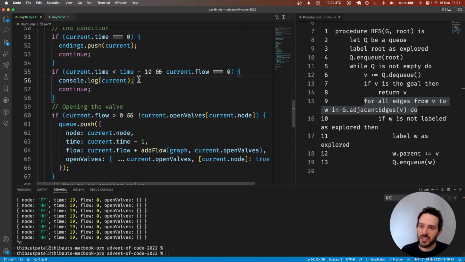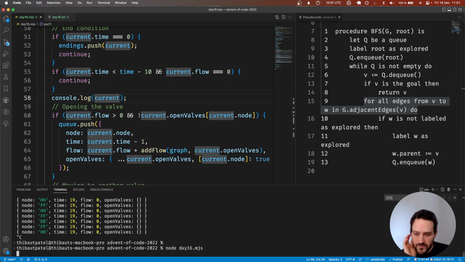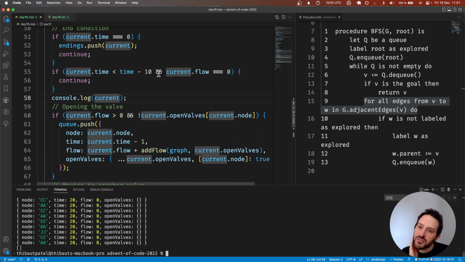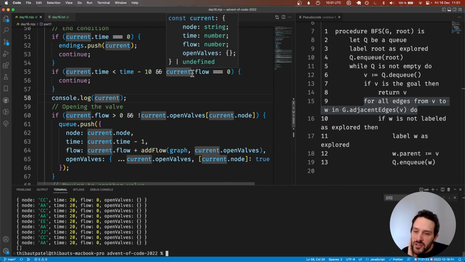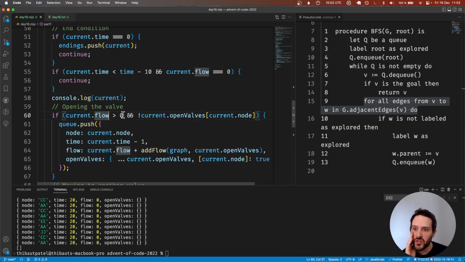Okay, so here what I would like to see is what's happening after time 20. Okay, so here, oh wait, I've made a mistake here. Current.flow. Okay, so here I was never opening any valves. Current.flow is the flow of the state.